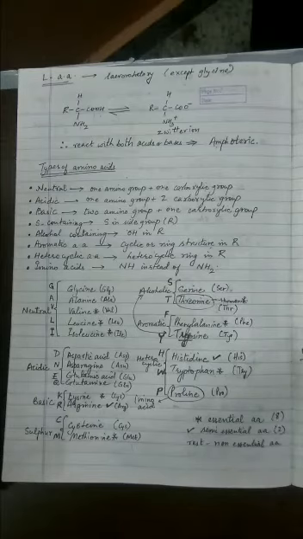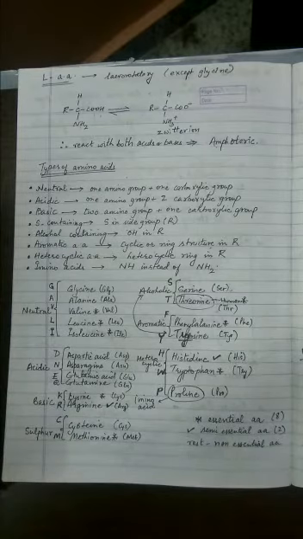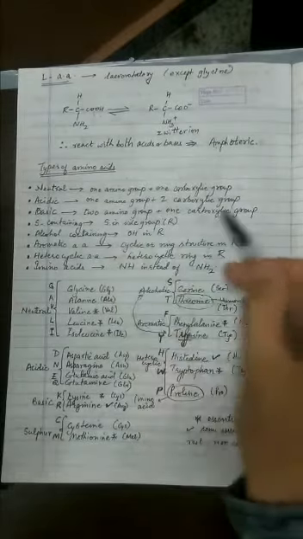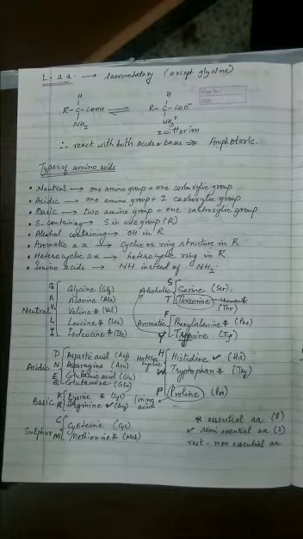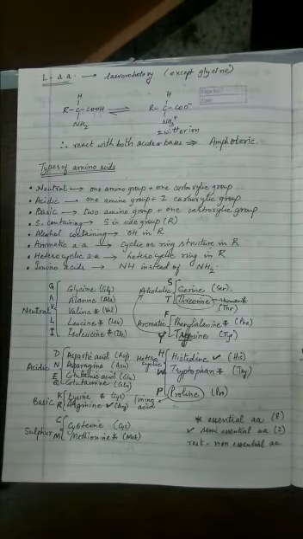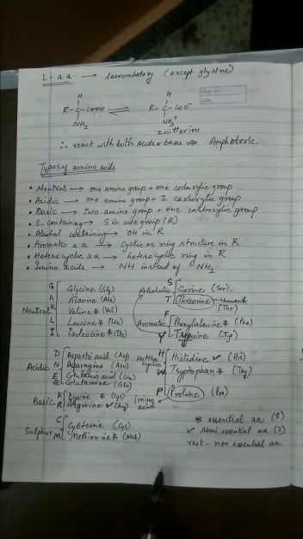Now what is basic? I think you already know. Acidic is the one which carries an extra carboxylic group, and basic is the one which carries an extra amino group, according to the definitions we learned. Now the next type is the sulfur-containing amino acids. Those amino acids which carry a sulfur-containing compound in their R group are called sulfur-containing amino acids, and they are only 2 in number, cysteine and methionine. Cysteine is symbolized as C or CYS, and methionine is symbolized as M or MET.